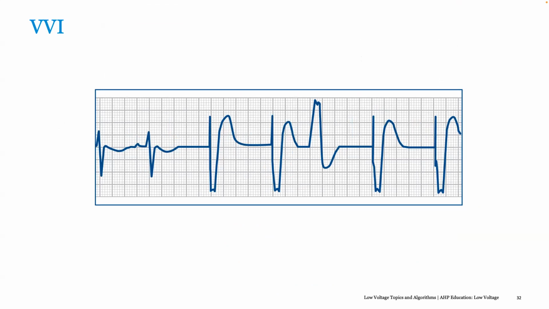If it's a double chamber device, or if it's a single chamber device with either DOO or VOO, will you also adjust the lower rate? Would that be necessary to reduce perhaps the competition between the intrinsic and the device, depending on the indication for the pacemaker? Yeah, that is absolutely a really good point, and you would typically.